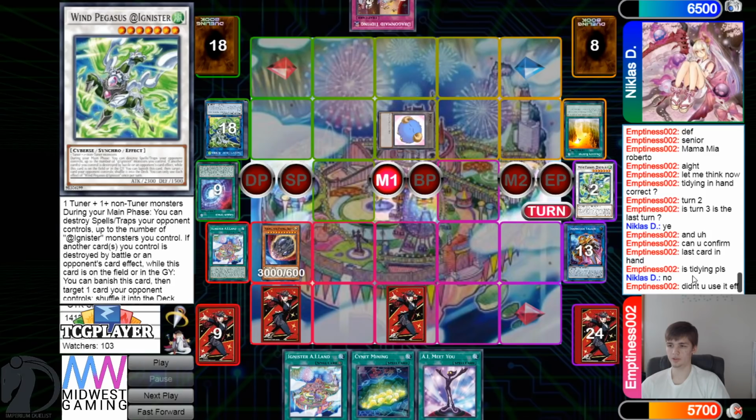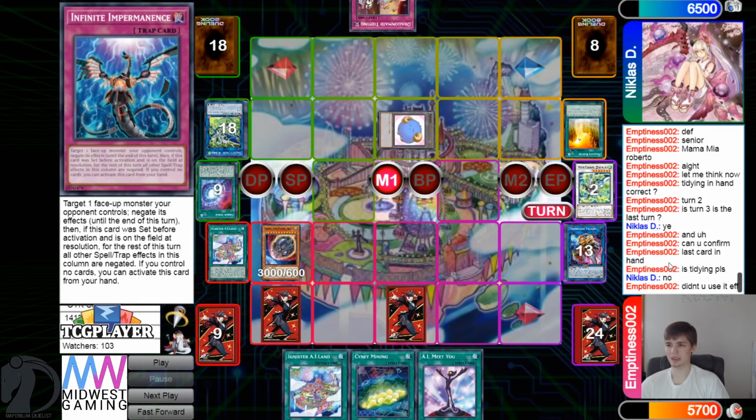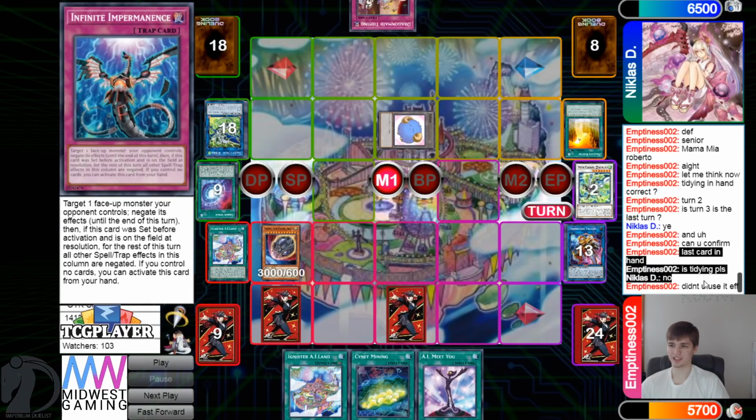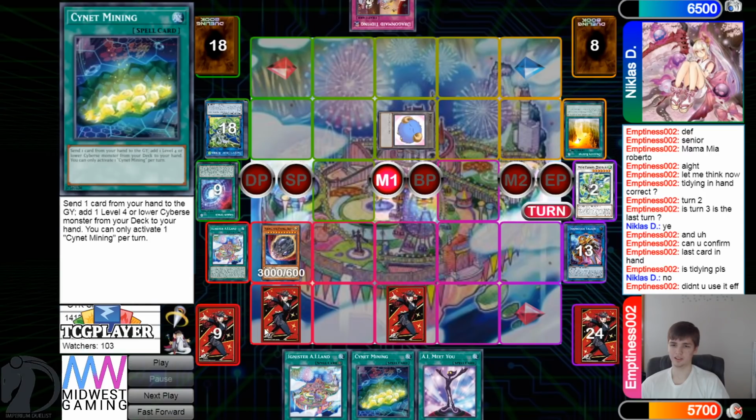No. Didn't you use its effect? You don't have to tell them. At this point, this is just BM. Like they said, do you like basketball? And now they're asking this. They know the last card in hand is Tiding. They literally said that they used the effect. They know it. They're just BMing.